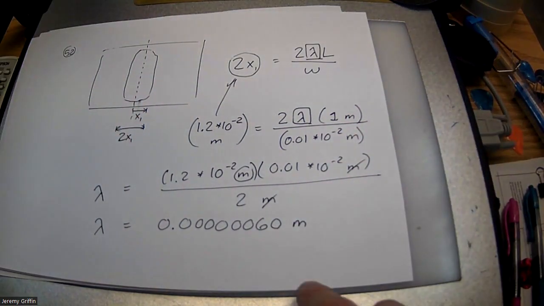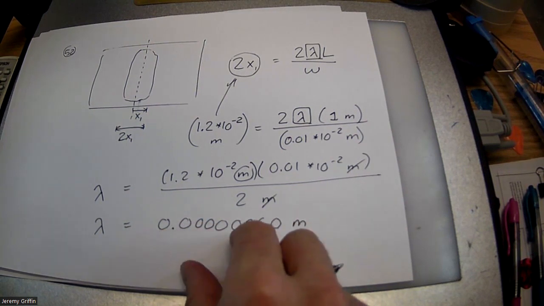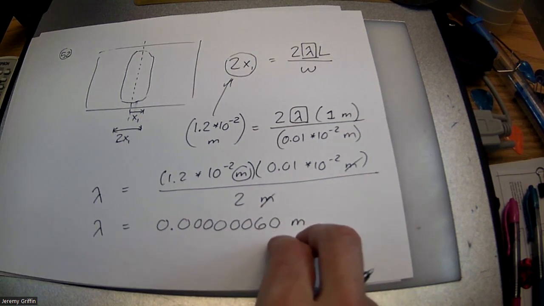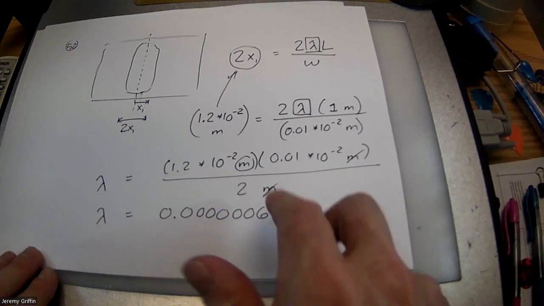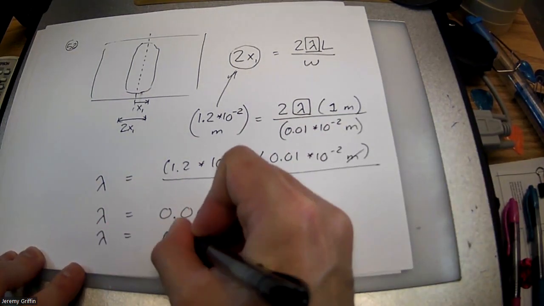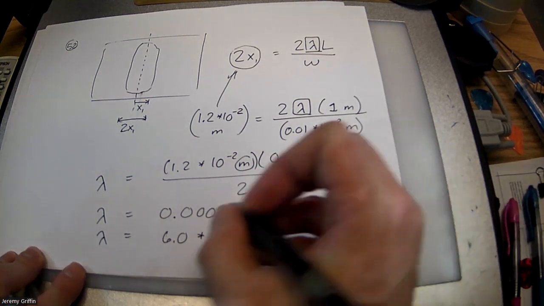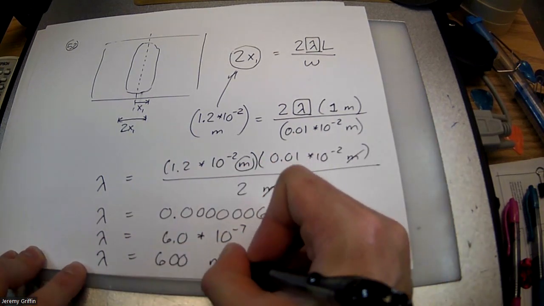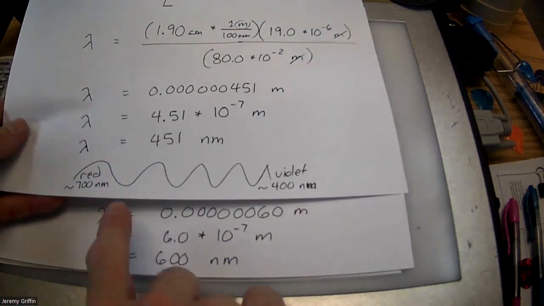Now, I remember the answer to the last question. It was also a decimal followed by 6 zeros and then some numbers after that. This looks like the same order of magnitude as the answer to the last question, doesn't it? Which might mean that this wavelength is also possibly in the visible spectrum. I'm sure you could get this anyway. This is 6.0 times 10 to the what? Negative 7, just like before, meters. I could also call that 600 nanometers. 600 nanometers, that's also in the visible part of the spectrum.